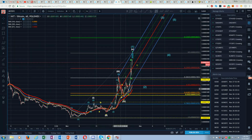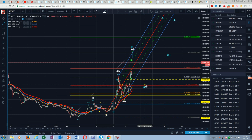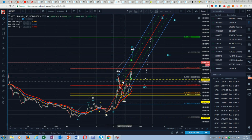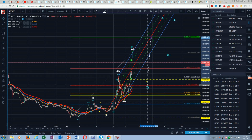It's been absolutely spot on, perfect technicals. Well, if this is my 2, here's my first target. Here's my algo target. That's a pretty juicy move right there, and that's just the first one. Now you may have to expand the pitchfork, of course, to accommodate, so we might have to go to the 200, 300%. But that's the next trade that we're looking for, and that's your first target.